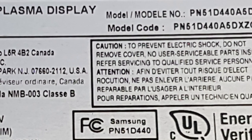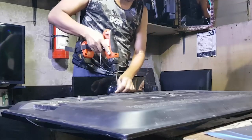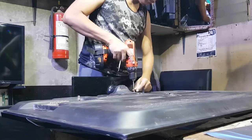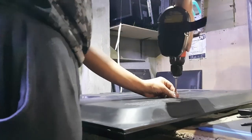Today's repair is a Samsung Plasma, model PN51D440A5D. Issue: blinking LED indicator, no video. Vlog number 2. Plasma TV repair. In this video, I will show you how to repair this plasma TV.